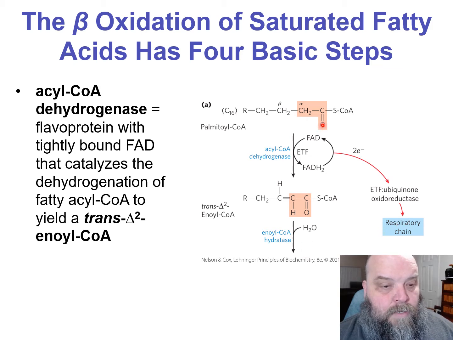So we're taking this carbonyl, and we're going to take this CH2, and we're going to put a double bond here between these 2 carbons. To do so, we need to remove 2 hydrogens. Hey, guess what? Those hydrogens are going to have some energy in those electrons. So we're going to take FAD, and we're going to reduce to FADH2. And those 2 electrons are going to go to the respiratory chain. So now we have this double bond. Carbonyl, carbon, carbon double bond.